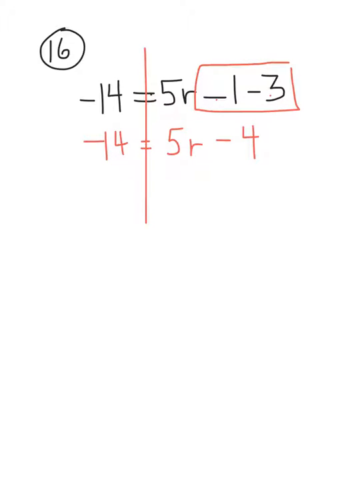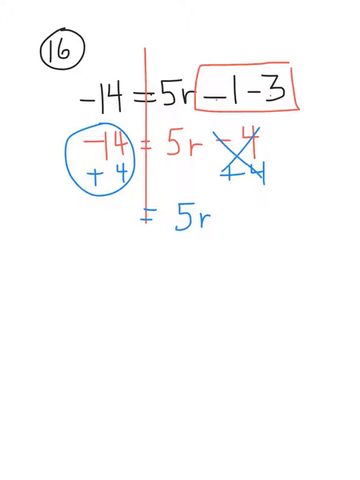Okay, so now I'm going to add 4 on both sides. 5r equals, and this is opposites again right here. Opposites, so there I'm going to have to actually subtract them. I'm going to get a -10, but I'm going to check that in my calculator. -14 plus 4 is -10. So when you have negatives, you've got to be careful and double check with your calculator.